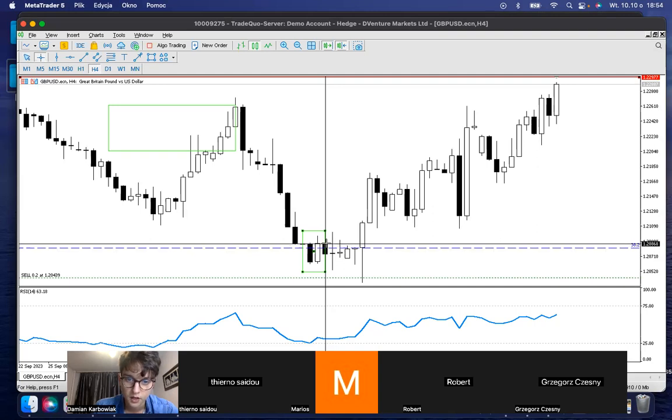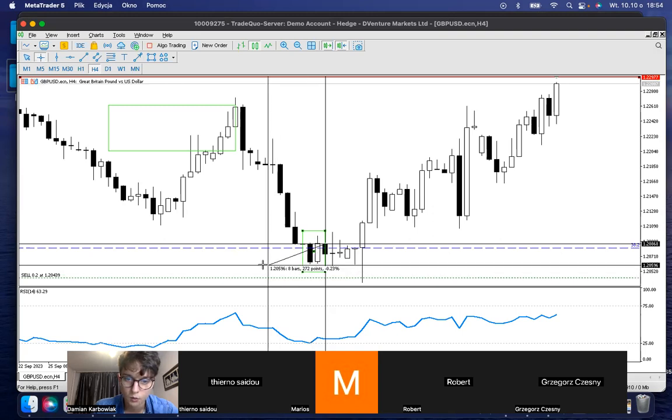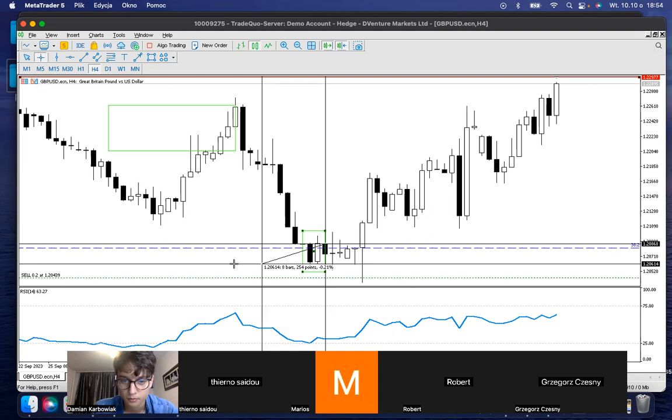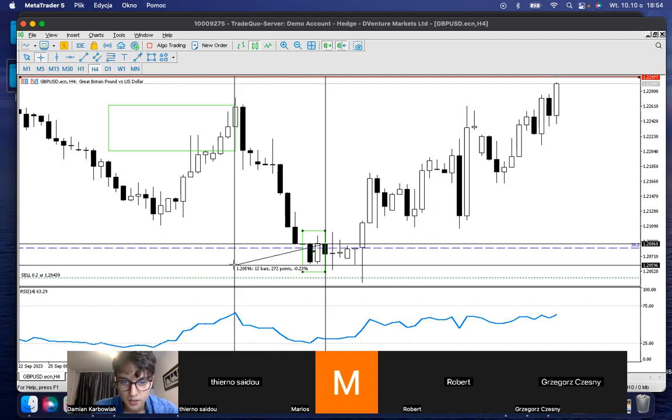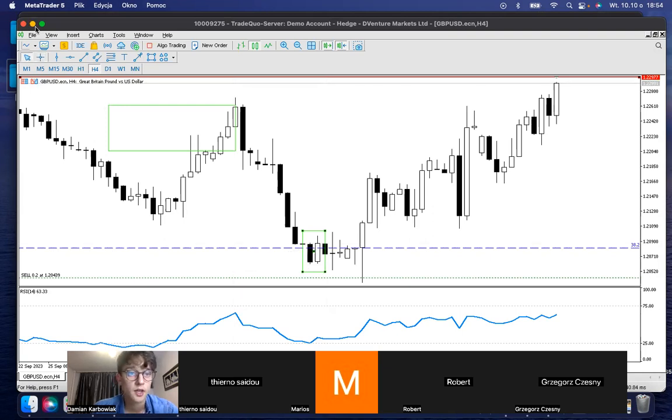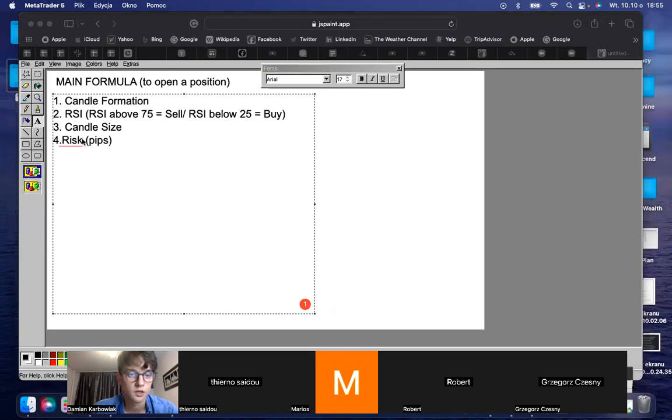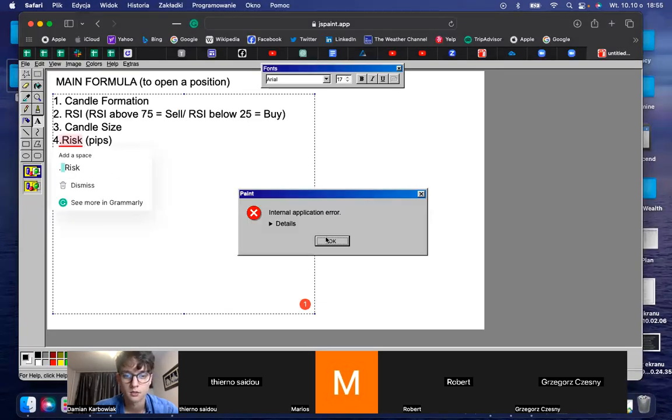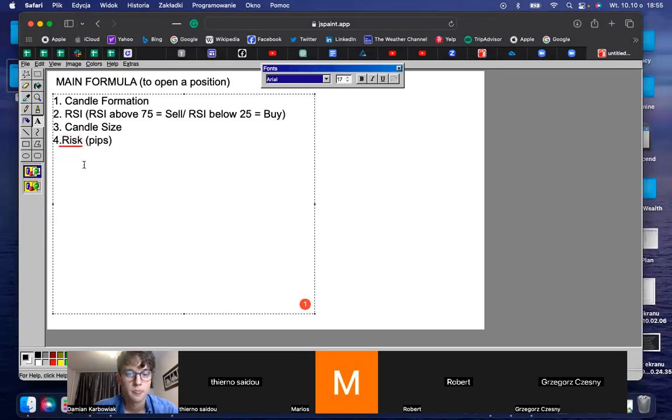So the risk is from here to the lowest point and one pip for stop loss. So from buy to basically stop loss. So in pips, that's 26, even 27, because everything above 5 would round up to 27 pips. So we would know in this case, the risk in pips would be 20. That's why. Okay, that makes sense.